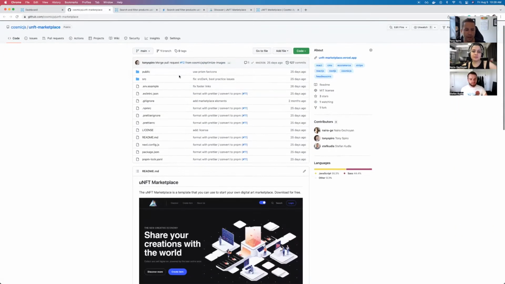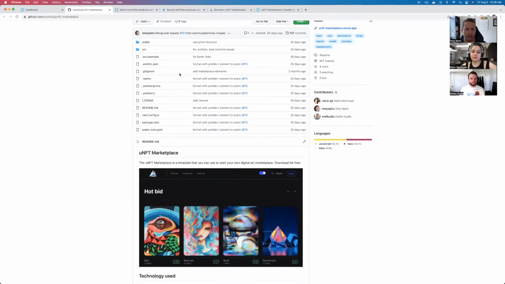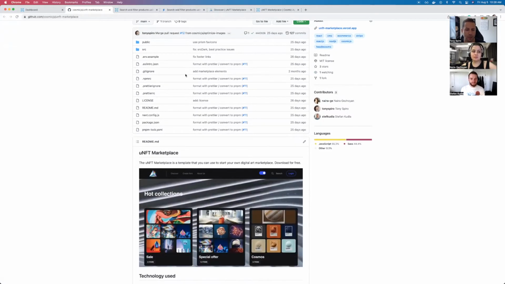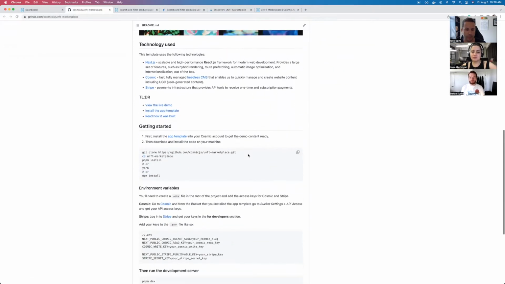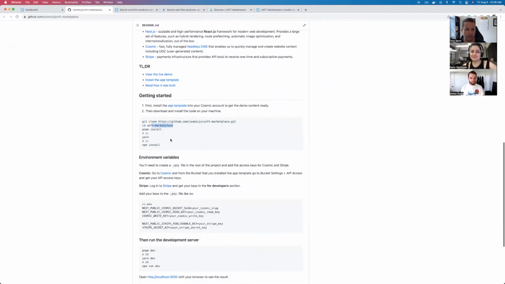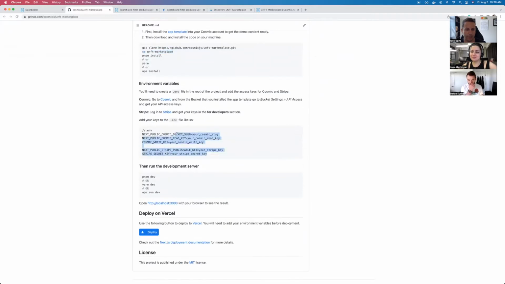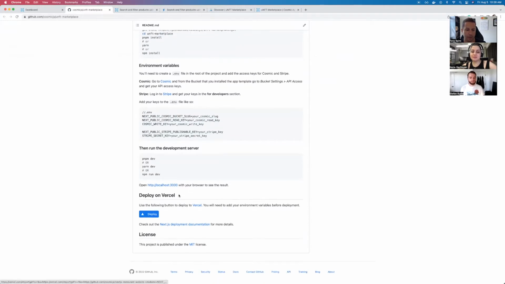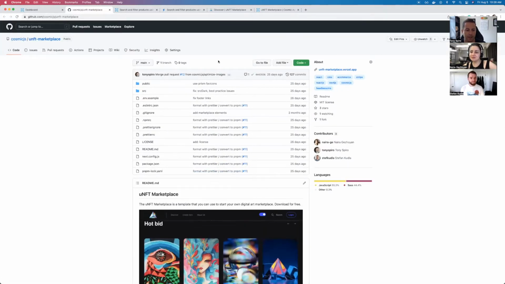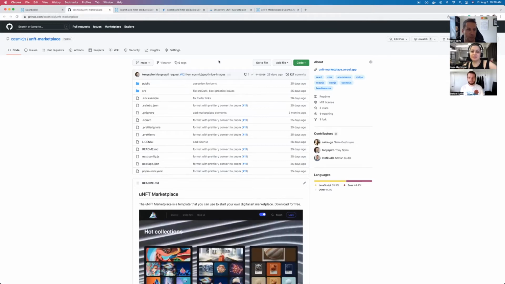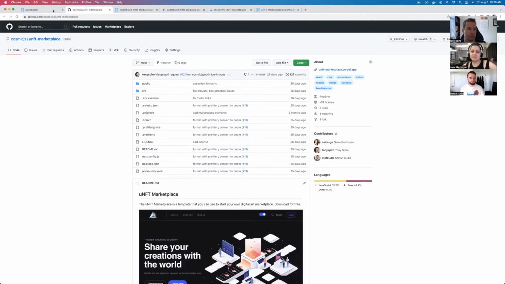We've got access to the code base. Here's the full code base, and it's a lot of stuff, right? For this video, we're just going to focus on that one feature with the search and filtering. But you can get all of this downloaded locally. There are steps to install it to your machine, adding the environment variables that you have in your Cosmic account, and then you can run it, even deploy it to Vercel in just a couple of clicks. So it's a pretty end-to-end completed application that you can run locally, deploy, and see how this works together.